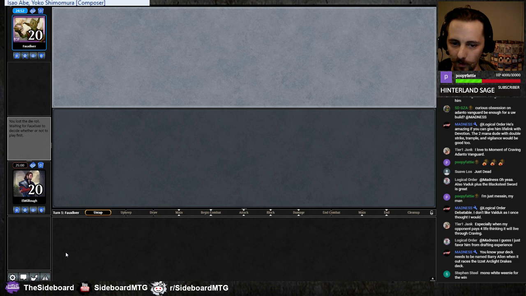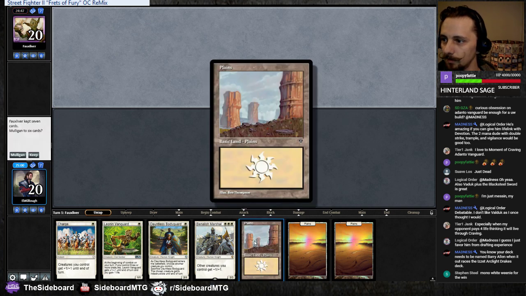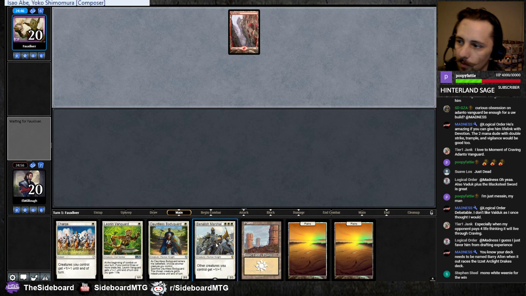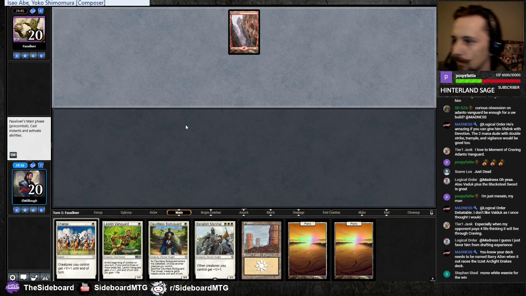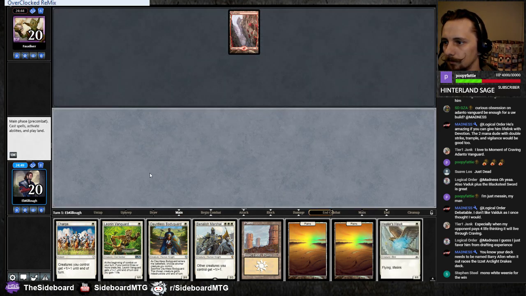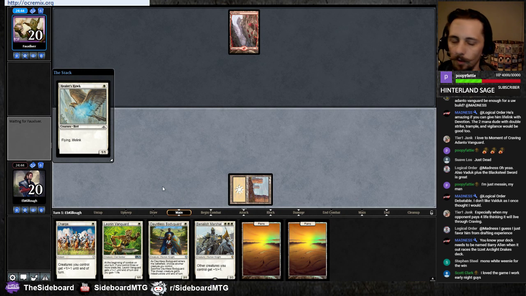Mono-White Weenie for the win, right? Gotta have that White Weenie. White Weenie doing work. Oh, we got our planes. Full tilt. Full tilt. I'm keeping this hand. This hand looks great. Turn 1 healers off.